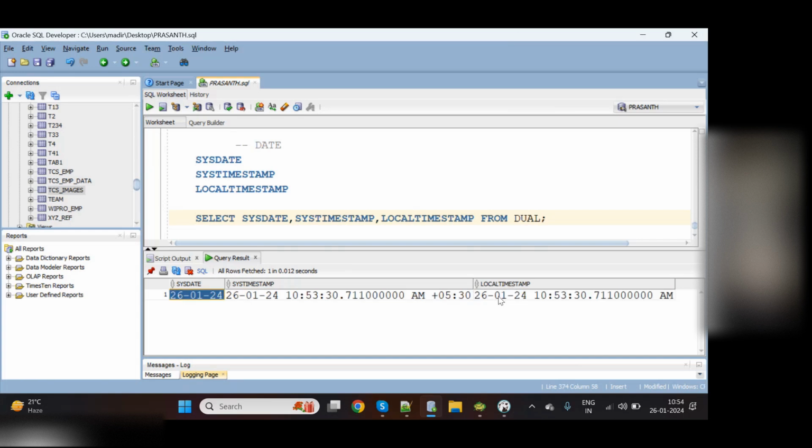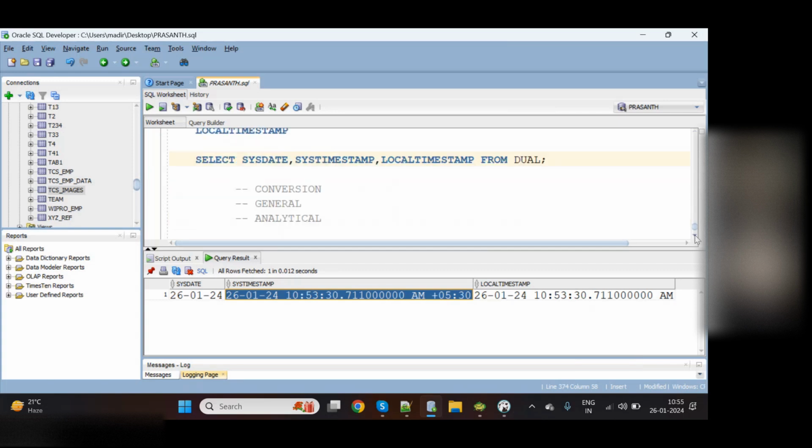If you want the time in your data, you use local time. Local time does not depend on the region, but system time always refers to the region, so that's why it has an added thing. Anyhow, both are in the same zone, that's why the times are the same. Otherwise, times differ.